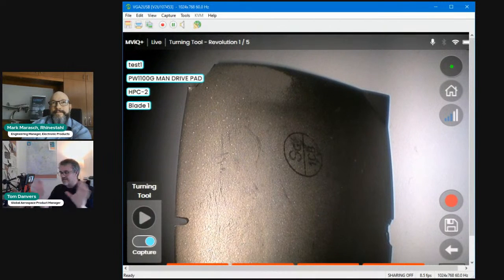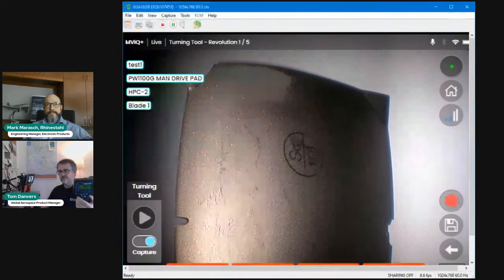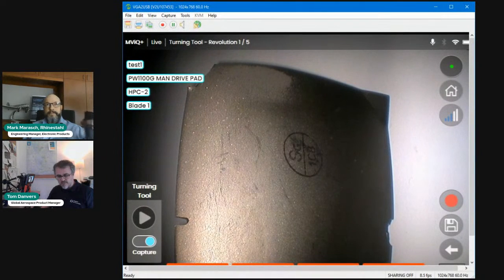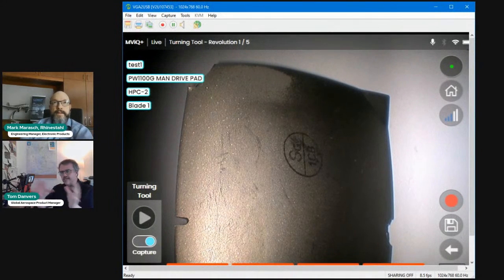I still haven't activated Turning Tool 2.0, so I still have control of the Borescope using the Rhinestahl Turning Tool handset, because I haven't yet pressed that icon you see on the bottom left-hand side. I've set all of those things that you heard Mark and me talk about earlier: making sure the engine type is set, the backlash is set, the stage is set, and I've jogged it to the correct blade position, and then I press set view position number. So let's just jog it and I'll show you.